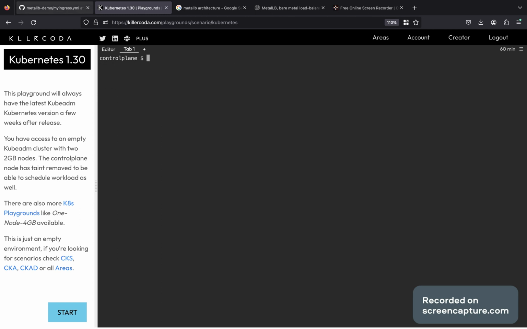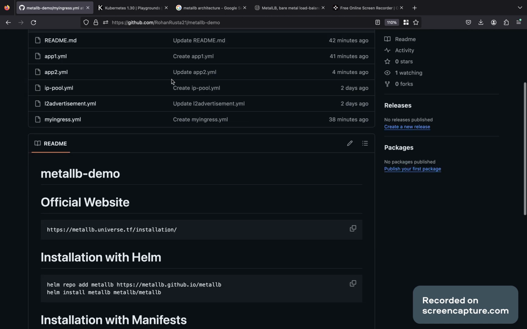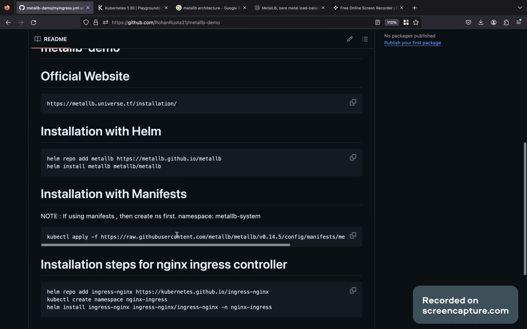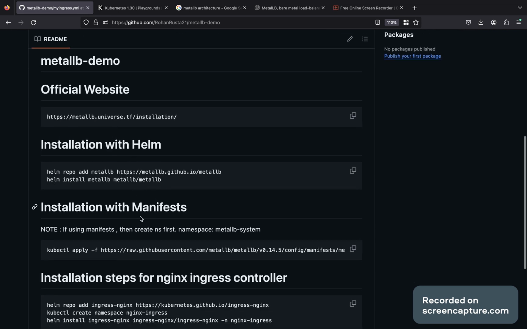Okay, so let's install the CRDs and other operators. We can install MetalLB using Helm and with a manifest as well.